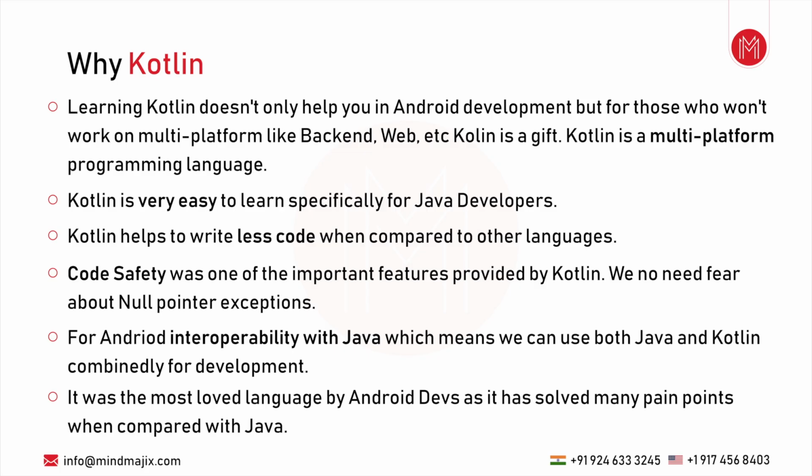So why Kotlin? Kotlin may not help you much in general development, but for those who want to work on multi-platforms like backend and web, Kotlin is a gift. Kotlin is a multi-platform programming language. It is very easy to learn, specifically for Java developers, and helps to write less code compared to other languages. Code safety and interoperability with Java, which means we can use both Java and Kotlin combined. It is the most loved language by Android developers nowadays, so you must learn it.